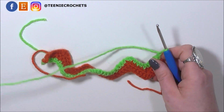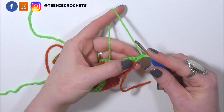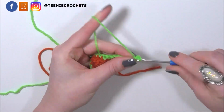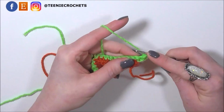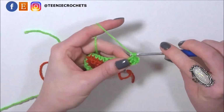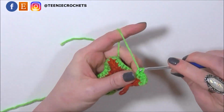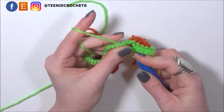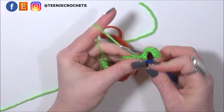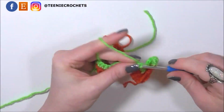So I'm going to show you how to do this one more time. So into the first stitch of this round, 2 single crochets. So 2 single crochets into all the first and last stitches. Now single crochet 4. 1, 2, 3 and 4. Skip 2, single crochet 4. 1, 2, 3 and 4.